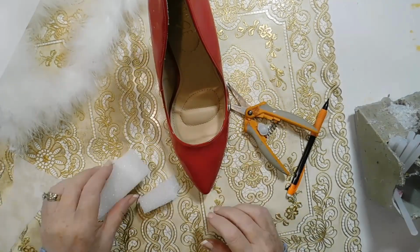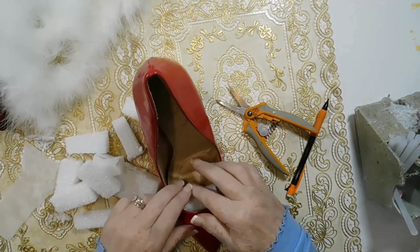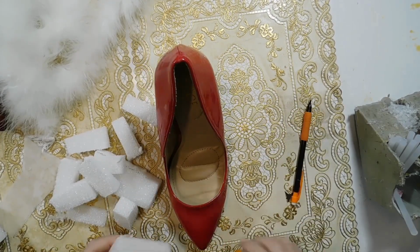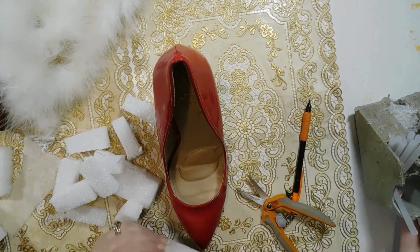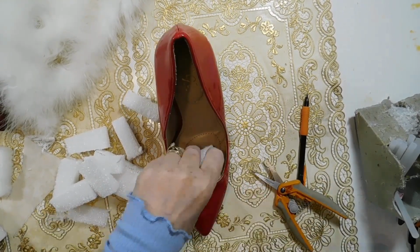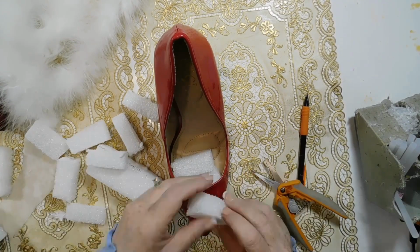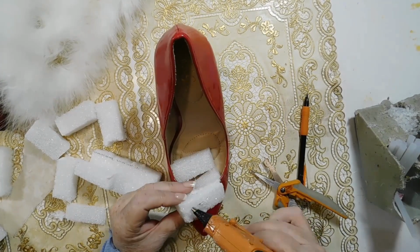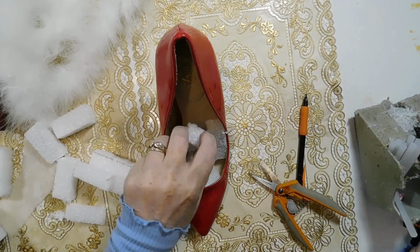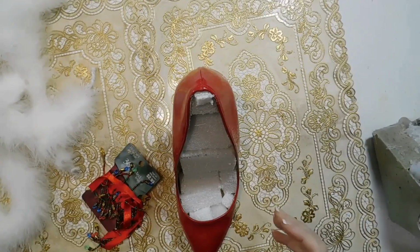And the first thing you do is you cut up some styrofoam blocks. I chop them up in different sizes, and I want to glue them starting with the toe. I want to work my way into that toe because I want the toe to be secure. I want it to be full too. I don't want it to fall in under the weight of anything I put in the shoe. So I'm just going through here and putting in the styrofoam with hot glue. And yeah, I piece it together, make it fit, make everything fit so that there's very little space that isn't covered with styrofoam, because you're going to stick all of your things in there.